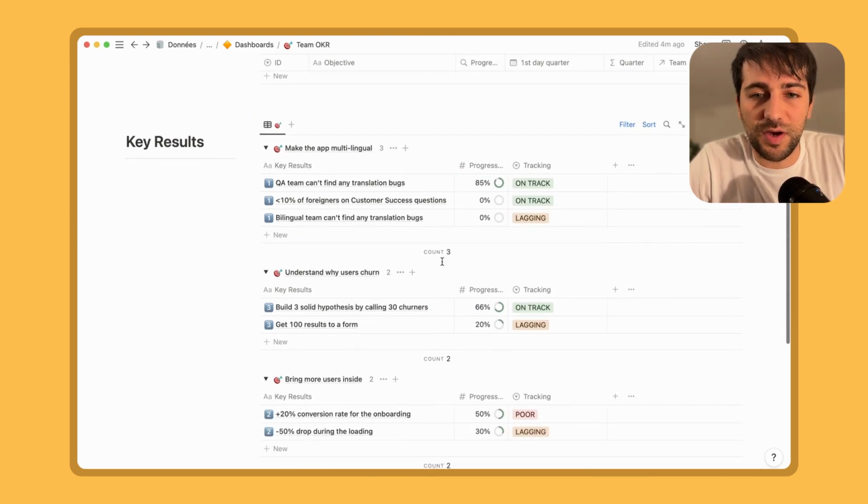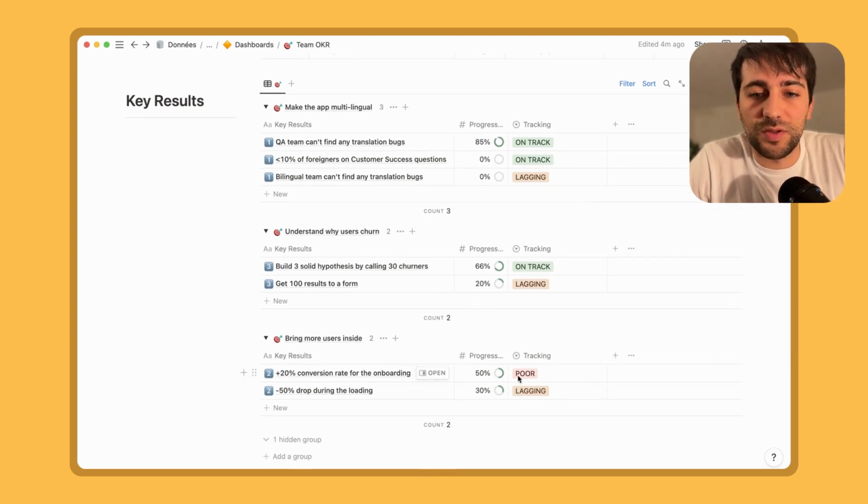On the key results part, we have the level of progress as well as the way to track if we are on the right track to reach the 100%, or if, on the contrary, we are late or downright not on the right track to get there. This can help to keep an eye on teams that are a bit behind, and it also allows us to know if the objectives were not too ambitious from the start. Typically, the moment we will want to update this will be during the one-on-one meetings between the managers and their teams.